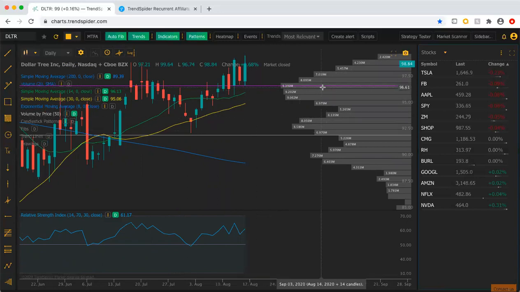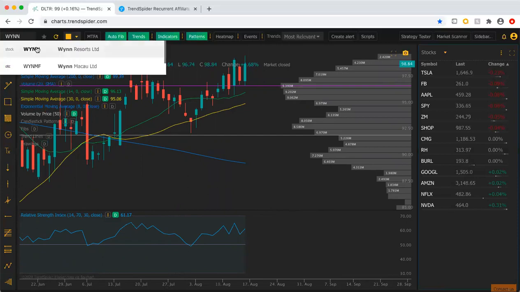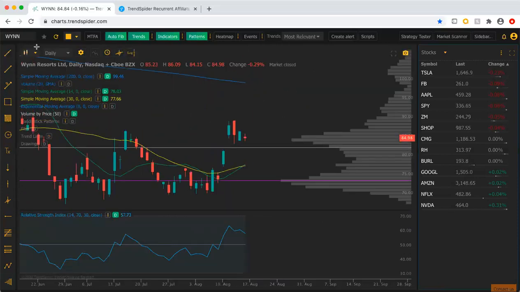So I use this area for support. Let's see if we can pull out some other charts that have it. I don't believe so. A volume weighted average price is here though, right in between this gap. And you can see there is support here in this area right at this volume level on the side here. The longer the bars, the more volume there is in that area.